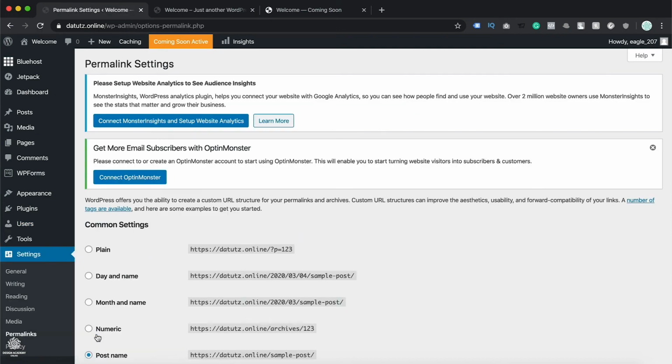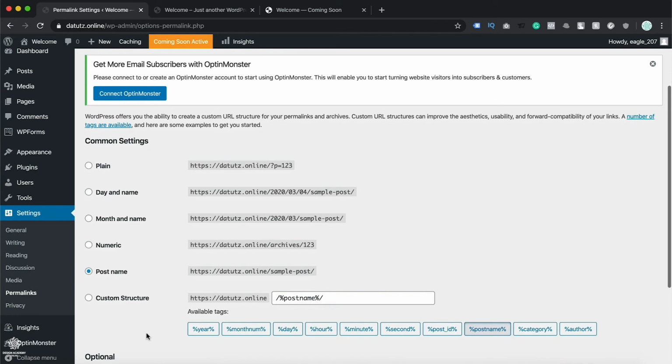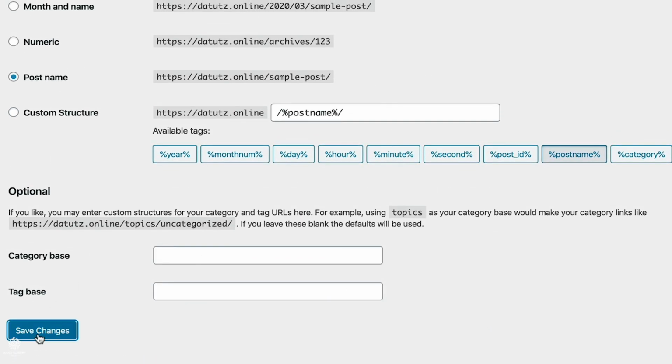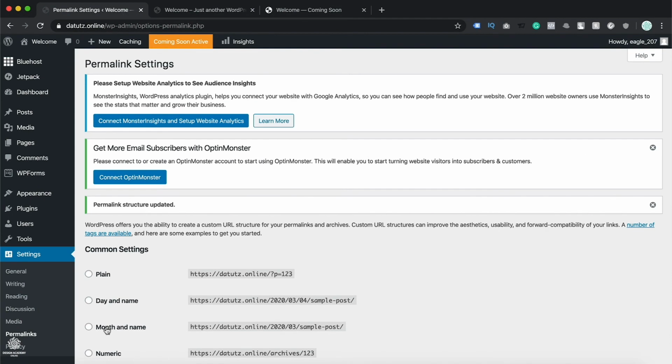And this is actually a very important step for your website. So here you have the common settings for websites. So let's say you have a contact us page or even a post in your website, how you would like to have your website's URLs looking like. Of course, you want them to look nice and neat, something like that. So for example, your domain's name, then you will have sample post or contact us page or whatever in here. And instead of having something like that, day and name, or even month and name, then also very important, scroll down and save that. Always guys, remember to save.